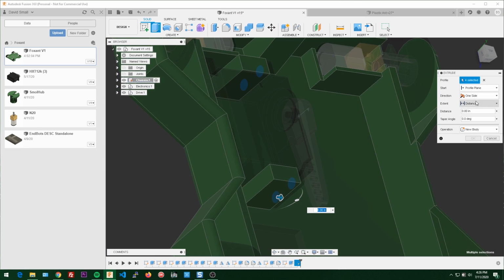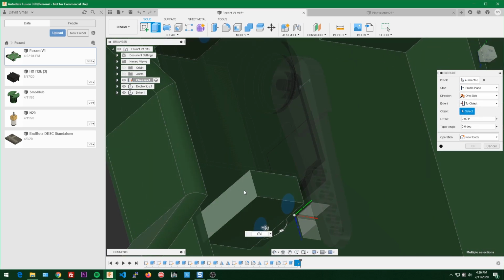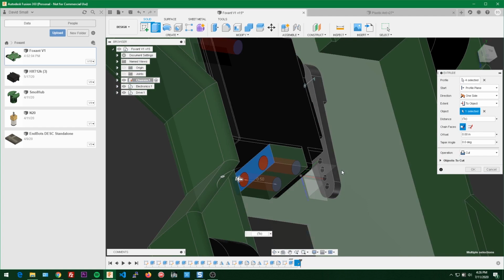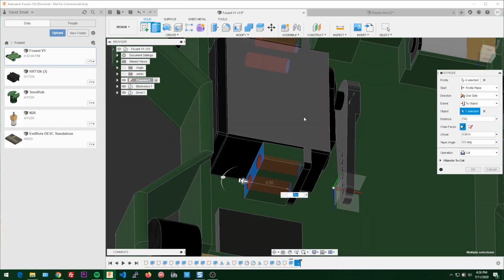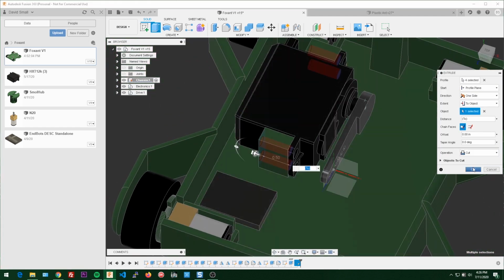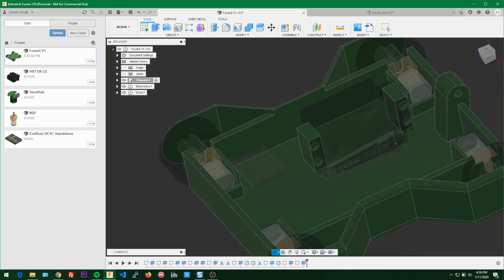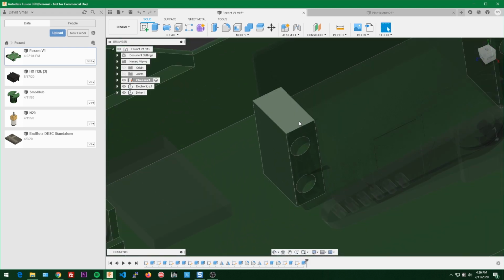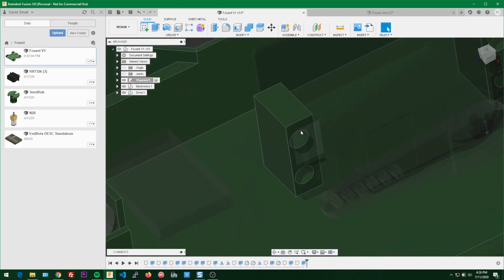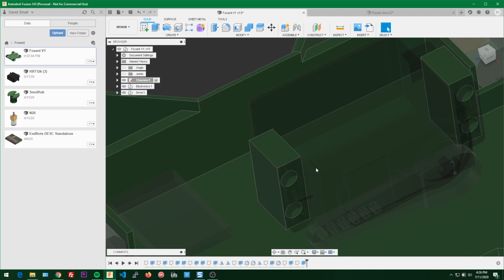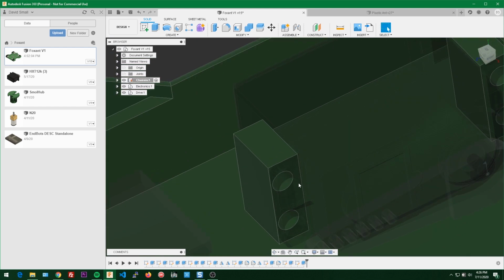We're going to change distance here to 2 object and click on the back so that it will extrude to whatever size we end up making these little mounts. So hit OK, and now we have some through holes for our bolts. We might need to enlarge these holes, but we won't really know until we print it. Kind of depends on how much wiggle room the servo holes had.